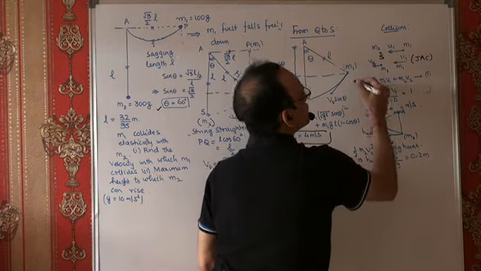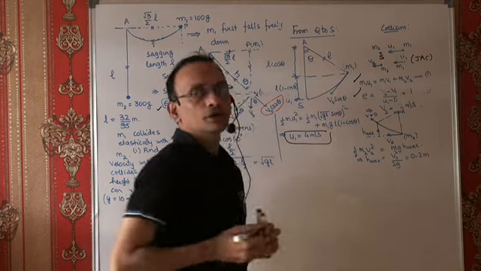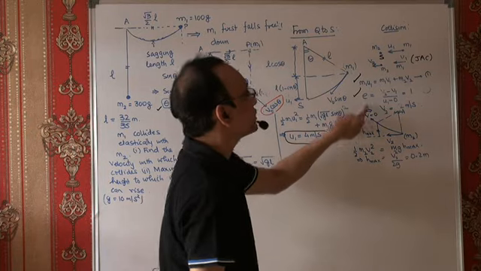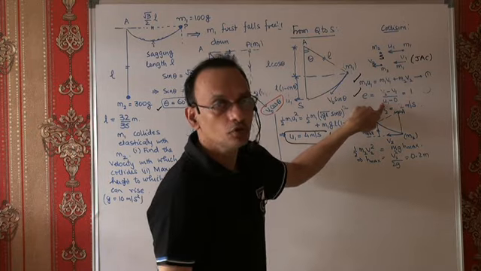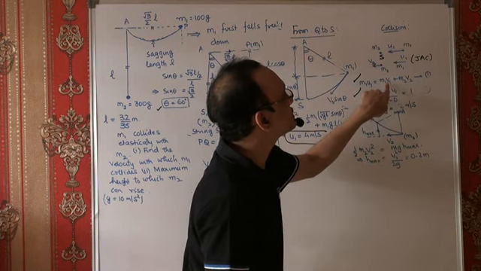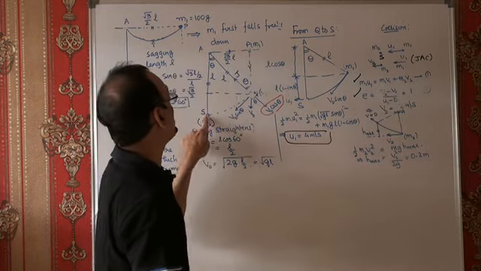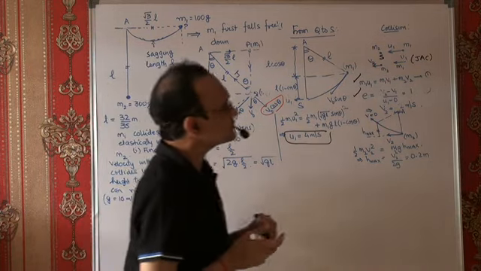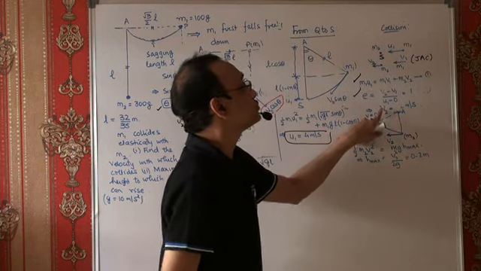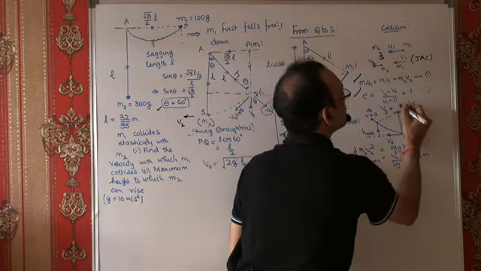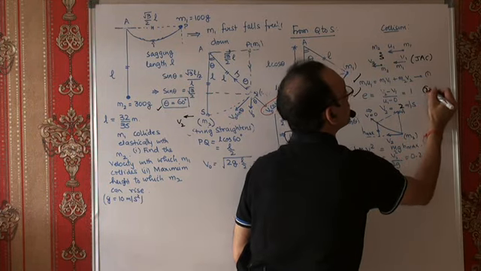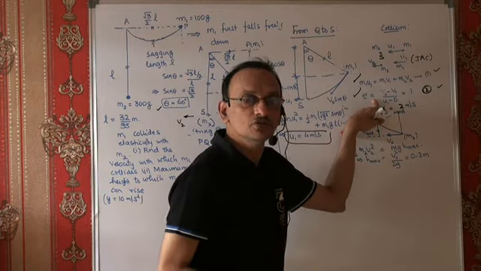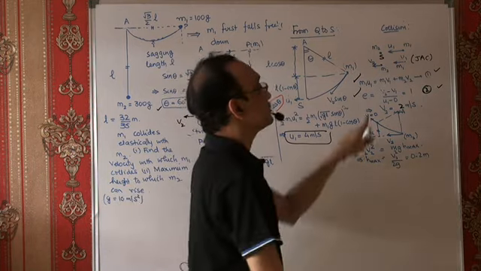Now we have the condition for linear momentum and the condition for the collision being perfectly elastic. From these two, because u1 is known to me, the two unknowns are v1 and v2. I'm interested in the velocity of m2 after collision, v2. If you solve these two, you'll get v2 equal to 2 meters per second. Equation 1 is about conservation of linear momentum. Equation 2 is about the collision being perfectly elastic. v2 is 2 meters per second.